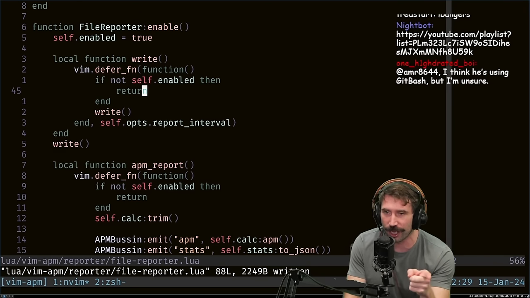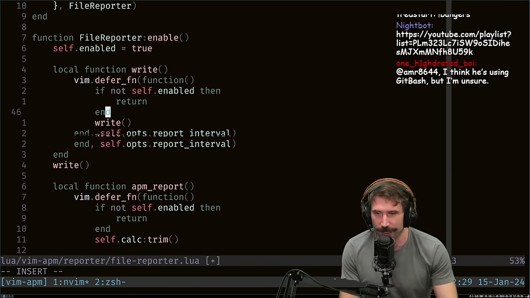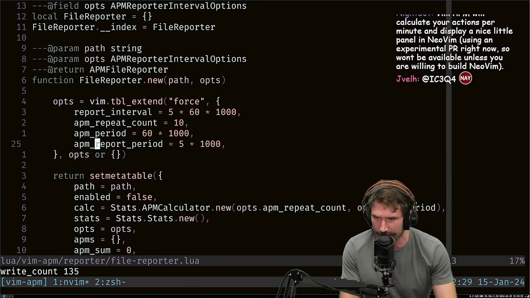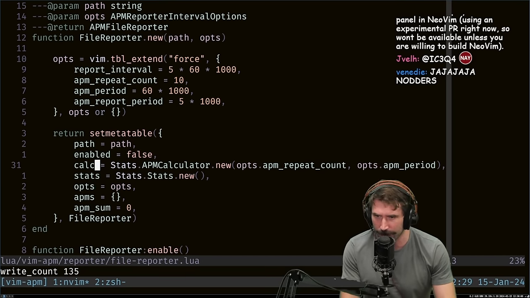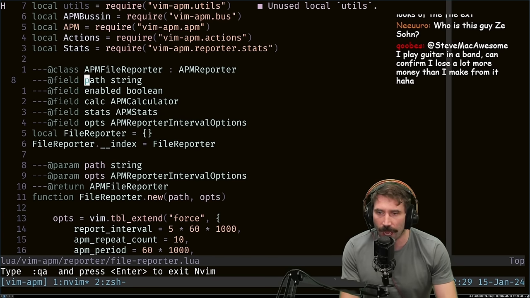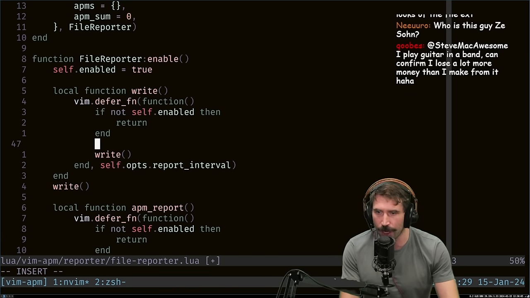All right, then after that, we also have this write function right here. Are you ready for this one? So that means what we need to do is look at where is the path? By the way, where am I saving path at? Path is right there. Okay, we're about to do this. Here we go.